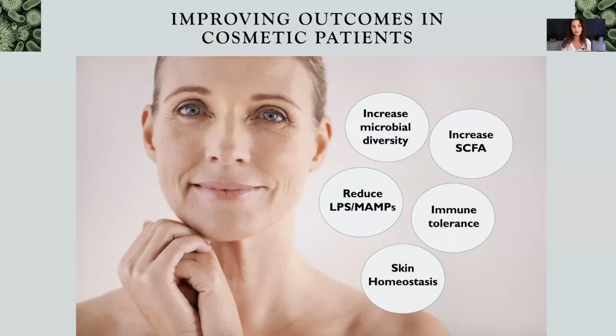So the question is, would the use of gut protocols improve outcomes in cosmetic patients? And I don't have the answer to that question because there isn't any research in that respect. But there is a lot of research that links certain dietary and lifestyle modifications and also certain supplements to improvements in microbial composition and immune function. And these are really safe measures that might actually help reduce reactivity in the skin. So what I'll finish up with now is just some simple evidence-based recommendations that we could advise our patients of to help reduce the adverse events and improve outcomes in our clinic.